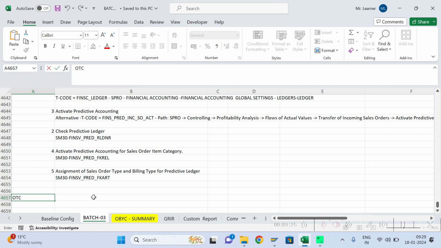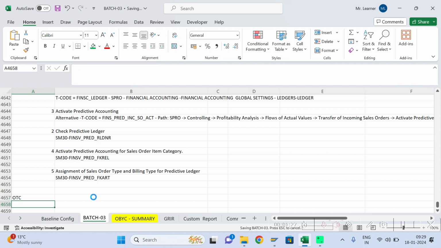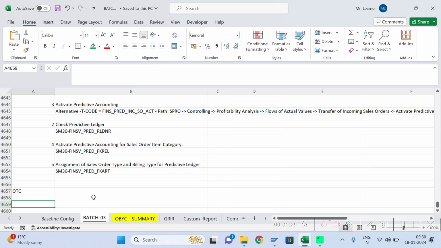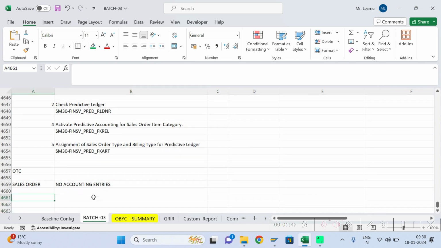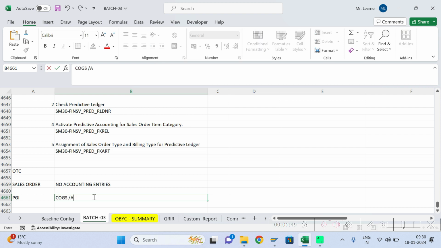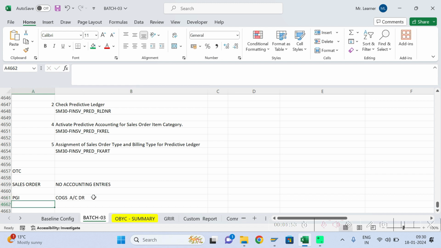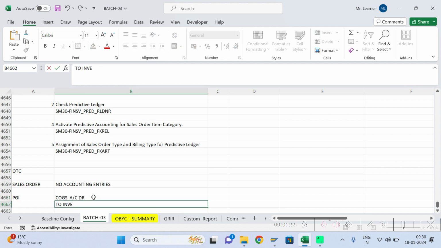In O2C, order to cash, first we create a sales order. During the sales order, there is no accounting entry. Then you do PGI, post goods issue. Here, the journal entry is cost of goods sold account debit to inventory account credit.